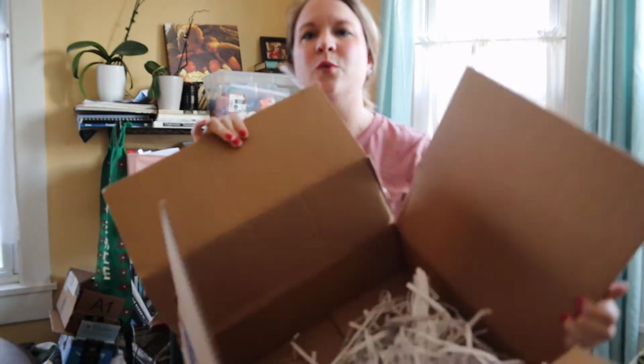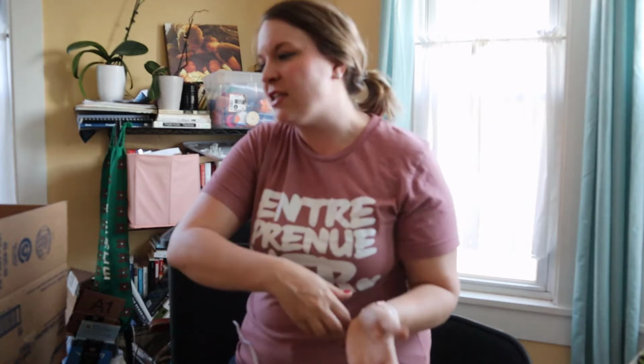And here's the thing, it's totally free. People are sending you paper all the time. You're hopefully shredding your paper to protect your identity. So you can then use what would otherwise go into your trash and maybe your recycling and get more mileage out of it. Use it to soak up animal urine and feces, right? Use it in that way, stick it then in your compost, and now you get a 2-for-1 deal. It's great. It's so great.